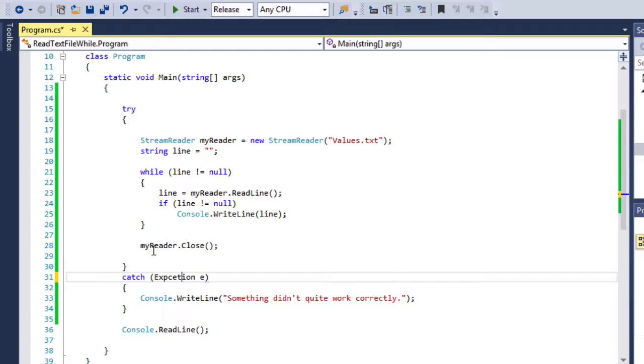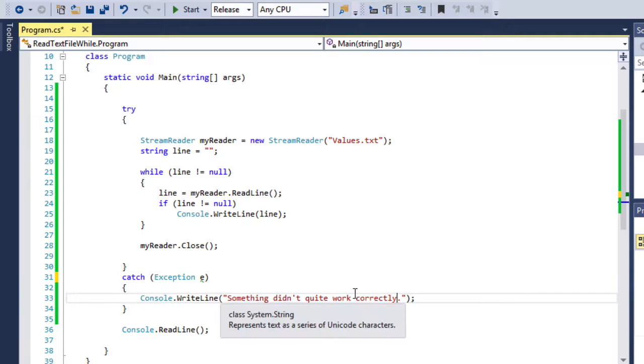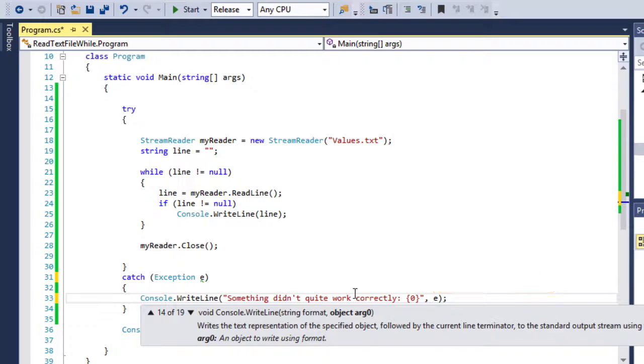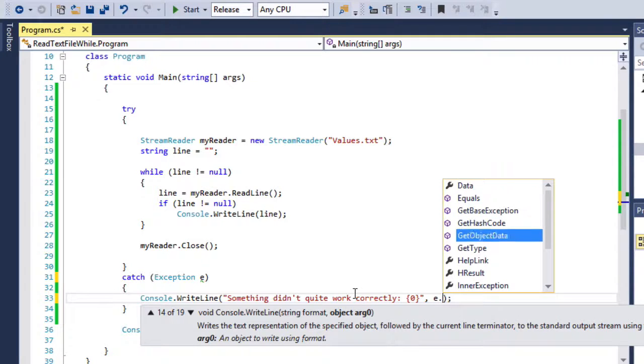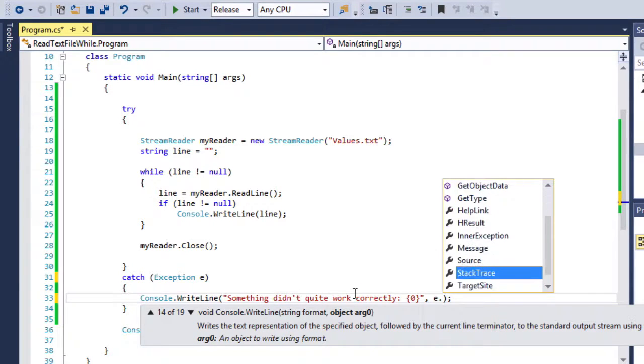We can take this one step further by actually catching the exception, and to catch it, we will create an input parameter of type exception. So catch exception e, and then here what we'll do is we'll actually display the exception, and there's a lot of information that we can retrieve about the exception. We can get, for example, the source.